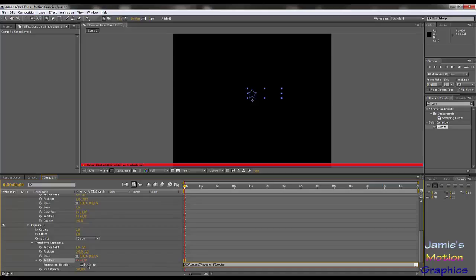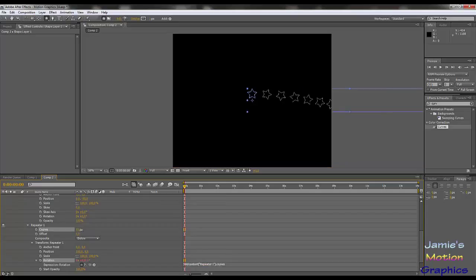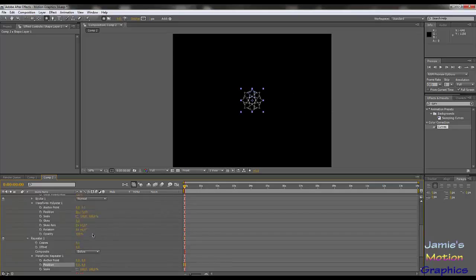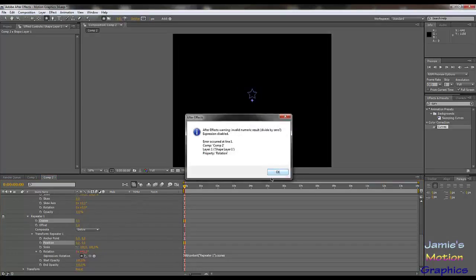And this way, you just drag with the pick whip here to the copies, and then you basically can now change the copies, and then you see the rotation will actually vary. But we're going to have to delete the position variation there. So what this now does is it allows us to create multiple copies, and it will just make those into a perfect alignment.